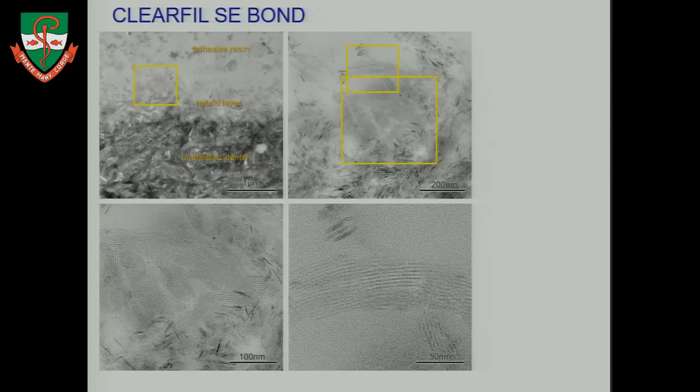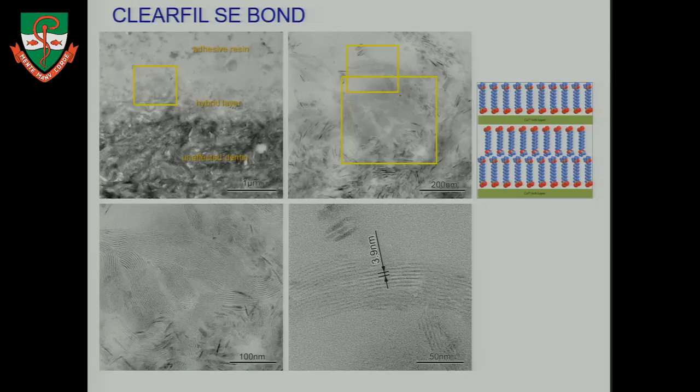This layer structure is a self-assembled salt precipitated by MDP contained in the dental adhesive and demineralized calcium. The black layer is the calcium layer. The layer spacing was 3.9 nanometers, which agreed with the measurement result of X-ray diffraction. We proposed this model as self-assembled layer structure.